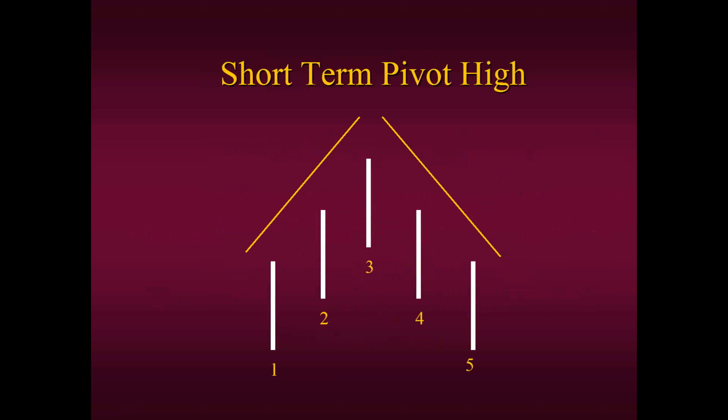We're looking for 5 bars just like this, regardless if they're 5-minute bars or weekly bars, but 5 bars closing above the 50-period moving average. And then we want to see something created that looks like this, that creates a short-term top, where you have a high followed by a higher high, then a lower high. Now, obviously, if we're going short, this will just be reversed, and it'll look something like a V, okay?